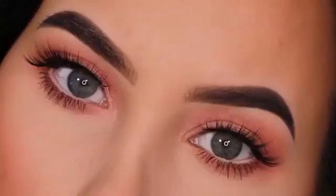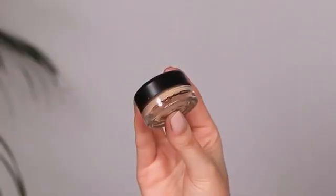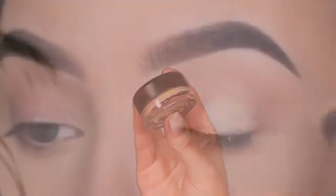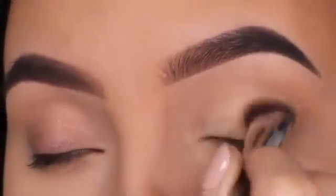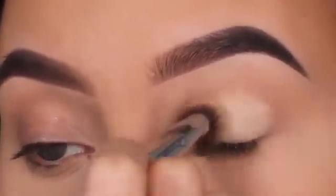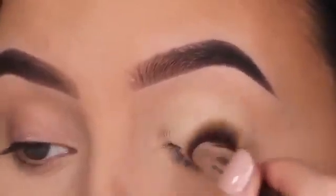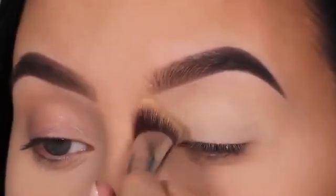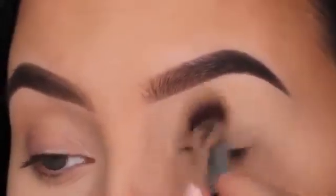In this video, I'm going to show you this very easy everyday eye look using only 3 eyeshadows. But before I go in with any eyeshadow, I'm first going to prime the eyelids. I'm using the MAC Cosmetics Soft Ochre Paint Pot, and to apply this, I'm taking my Sigma Beauty P84 brush. Now this is going to remove the redness from the eyelid. It's going to make sure that my eyeshadow is going to stay flawless all day. I've been using this primer for years and I really like it.